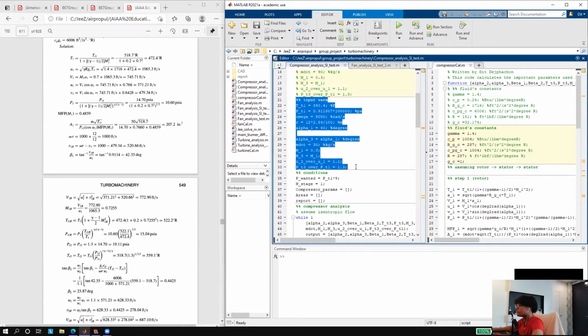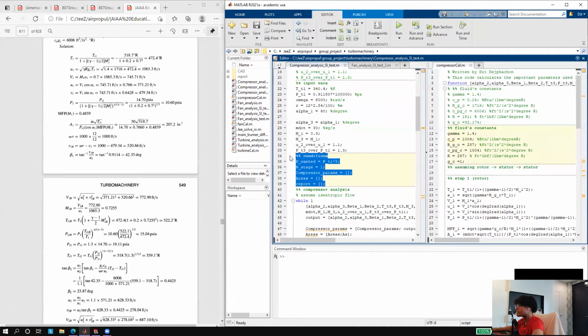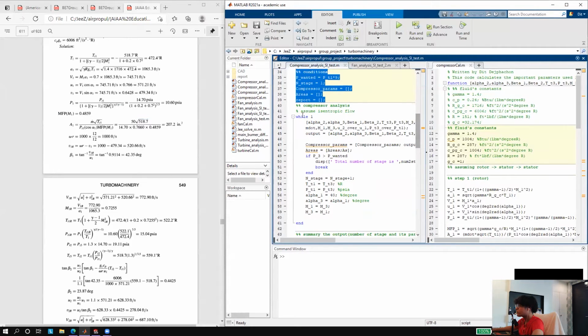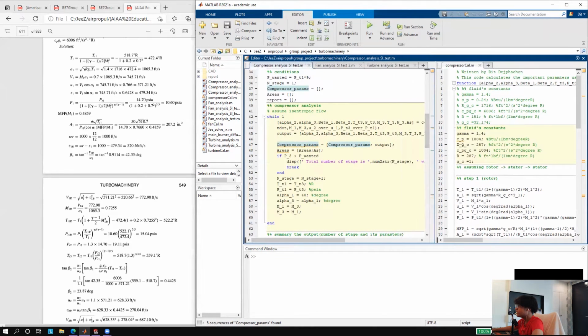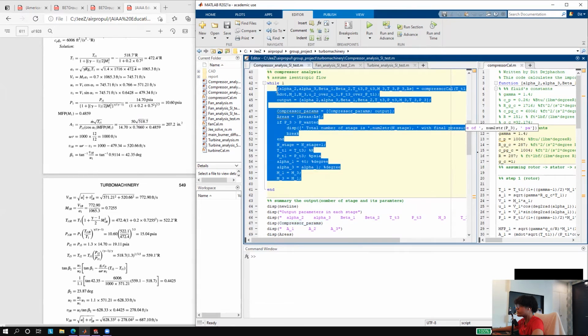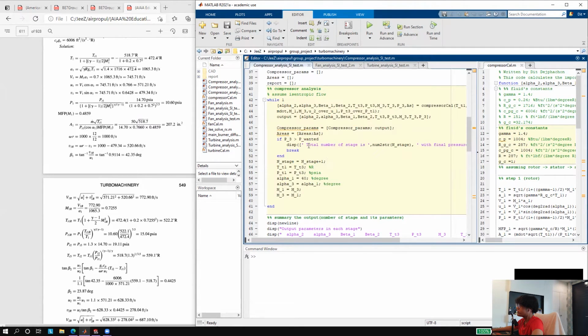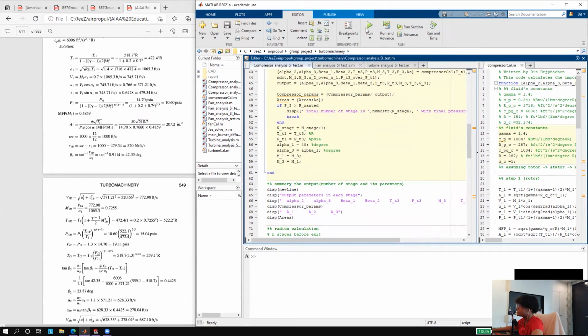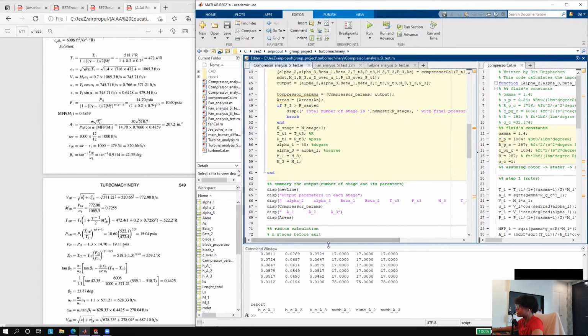It receives an input, like I said, and we set its conditions, and we call the function in a while loop so that the number of stages can be optimized. In the while loop, we call the function, and the output becomes the new input, and the output becomes the new input again, which loops for a while. When the flow property reaches the value that we want, the loop will break. So let's run the code to see how it looks.